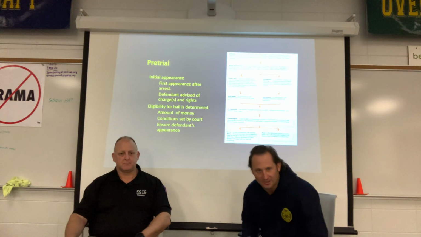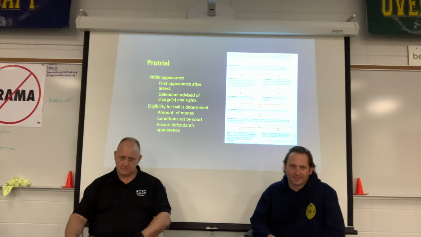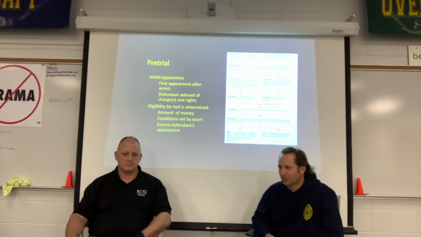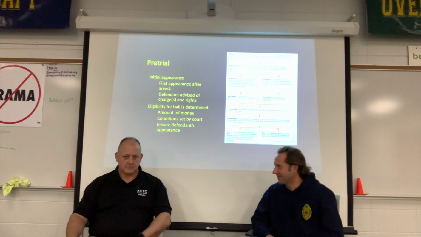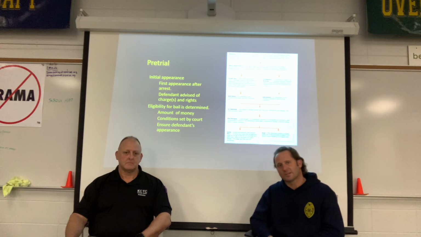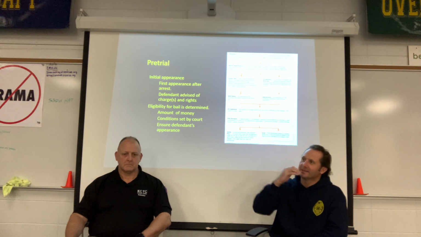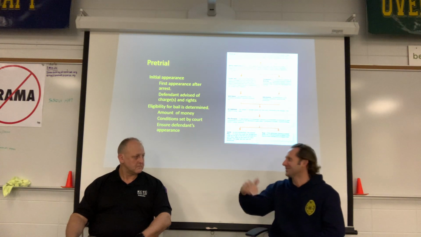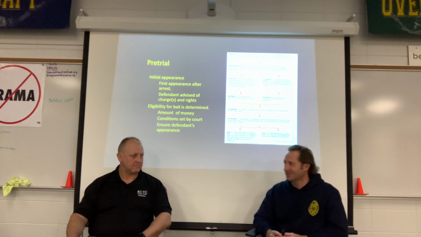So as we're talking about the pretrial, there's a lot of steps that occur with the pretrial. You also have to look at what is eligibility for bail. So when we talk about cruel and unusual punishment, the question of excessive bail falls under there, okay? So what are the amounts that are set? Can you let this person out? Are they safe to be let out? And at what point do you say, this is a number where you don't want this person to get out, right? Because maybe they're a serial killer, I mean, like hardcore.